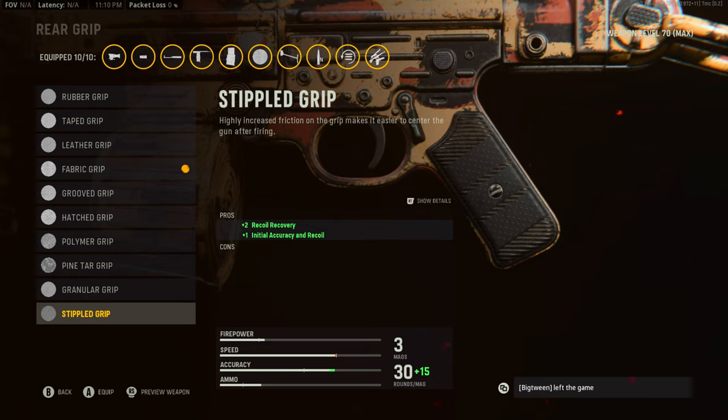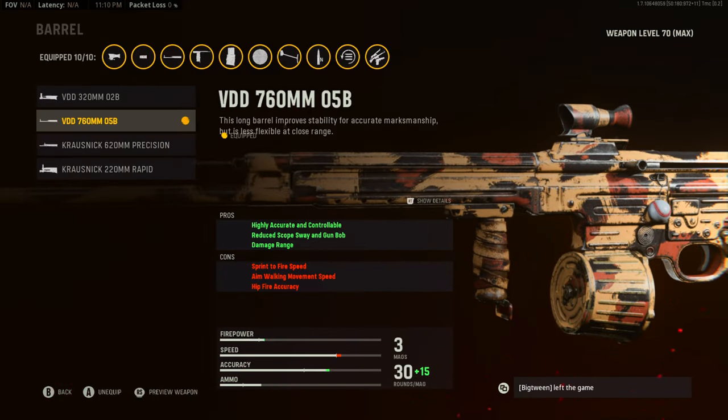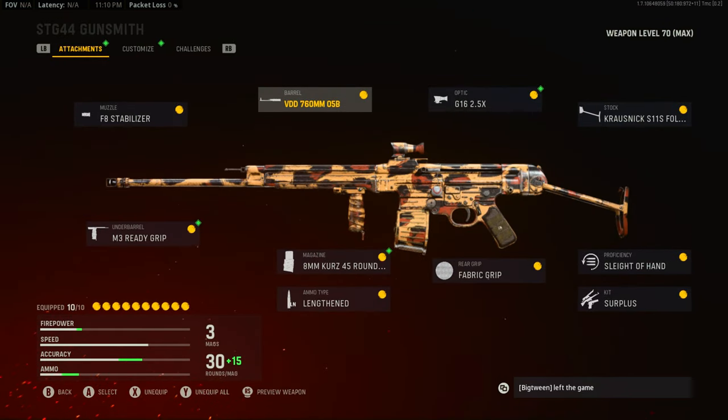I might use the stippled, but that really doesn't help unless on your initial accuracy and recoil, and then your recoil recovery. So the things that I recommend you use for sure are the 45 round mags, the lengthened ammo type, the surplus kit if it's not already maxed, and then probably the VDD 760mm 05B barrel. This one just works the best in my opinion. So lengthen, 45 round, VDD 760mm 05B, and then surplus and sleight of hand are a couple good ones that I would use and highly recommend.